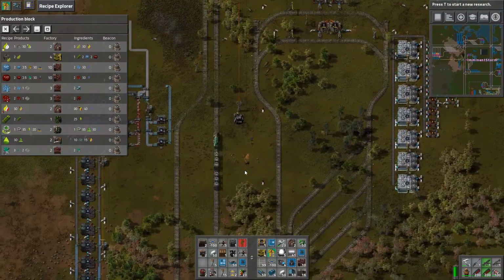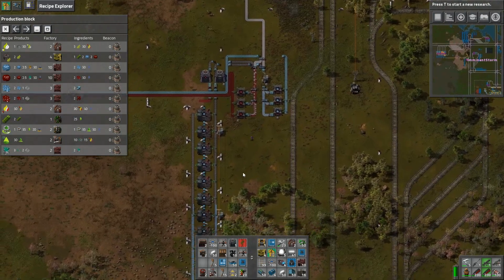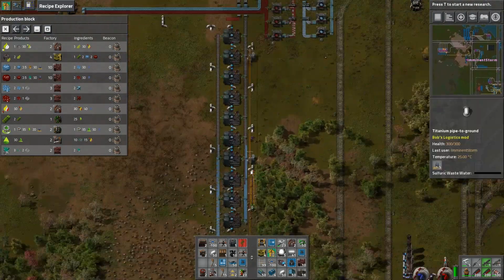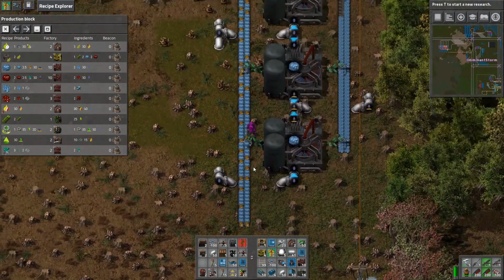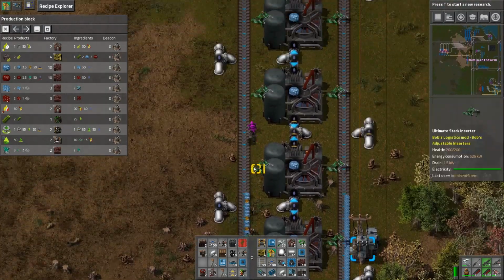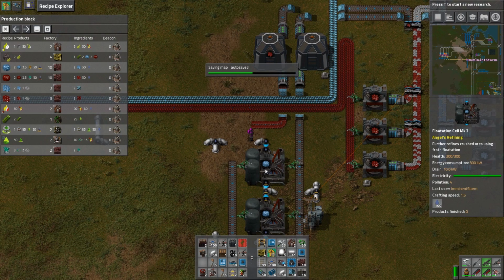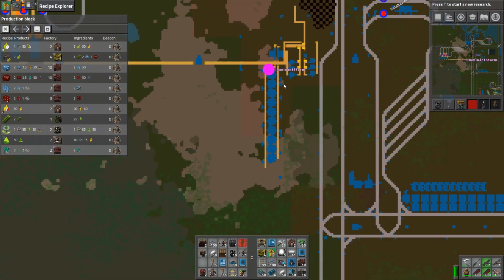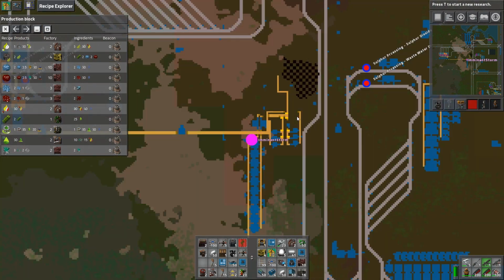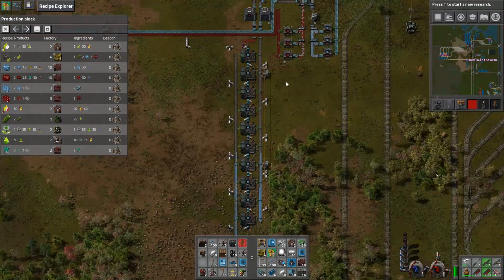Now, of course, we need to deal with the stone. We need to deal with the geodes. But we'll work on that, I think, later, because we're getting to the end of the episode here. So we will continue this construction when we come back next episode.